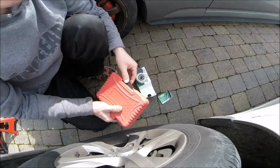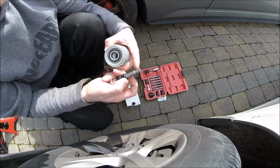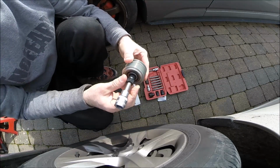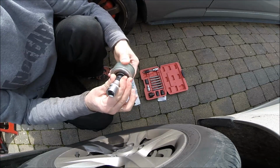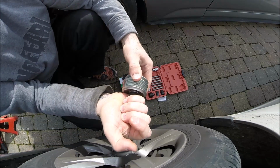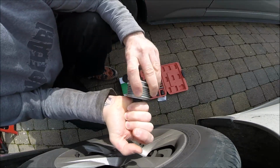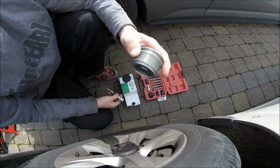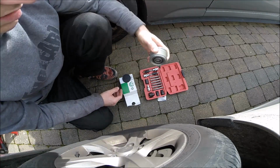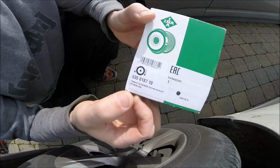But if you want to replace this, you need a special set of tools as well. Depending on what is inside, you put the tool inside, catch the shaft and open with this. That only works one way. From the other way it's impossible. So that's the one-way clutch, and sometimes the clutch makes noise like that. So we'll see how we did the job. That's the part number for the pulley for Hyundai and Kia.